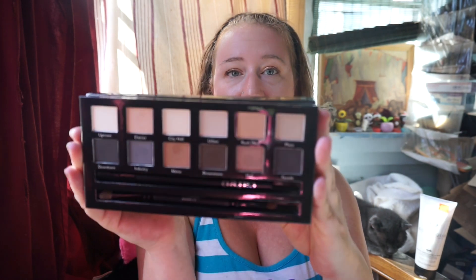I got the Cargo Essentials Palette. I have two other palettes from Cargo that I do like — a vintage one in a brown package and the Paris one in black and gold — and both are really nice. I think this one is going to be similar. It has the New York skyline on it, it's white, really pretty packaging, and it's just a very neutral, natural palette. It has an eyeliner and a brush. The shades are very similar to each other, but that's expected from a natural palette. I think it was on sale for around $17. Three's a charm with Cargo.